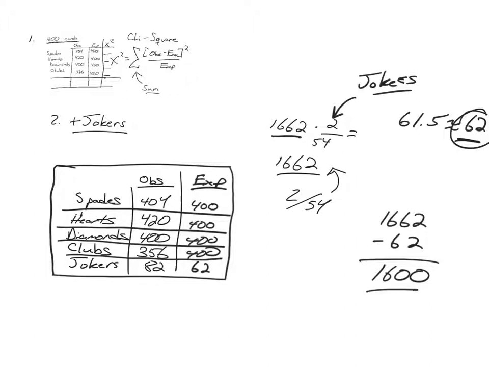Wait, you said if it's lower, it's a chance, but if it's bigger, it's so much cheaper. If it's lower, it's due to random chance. If it's bigger, if the chi-square is bigger than the critical value, then something else is going on. It's not by chance. It's either some error, some mistake, or somebody's cheating, or some other explanation, but it's not.